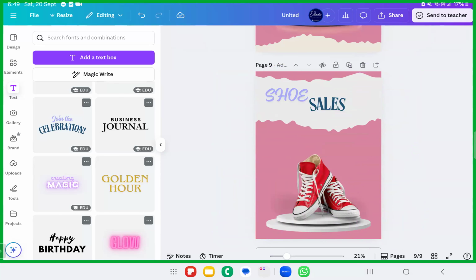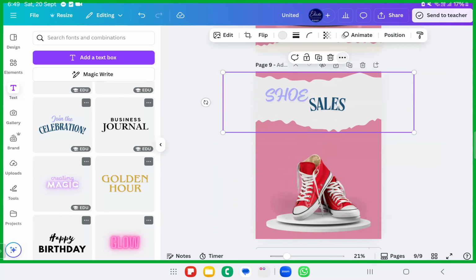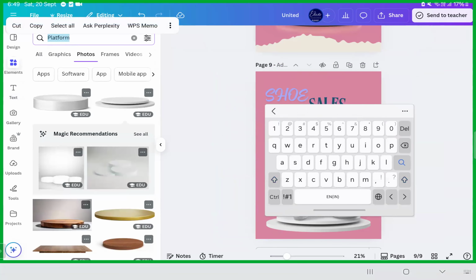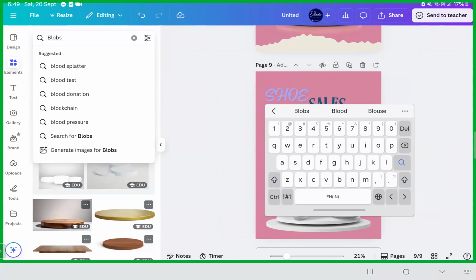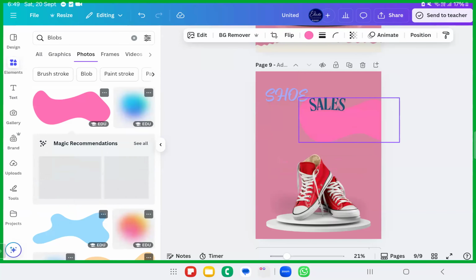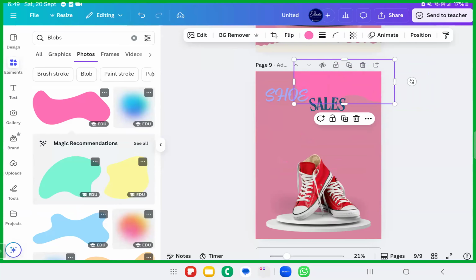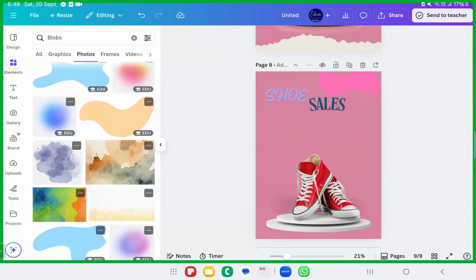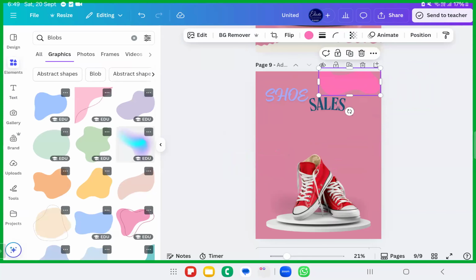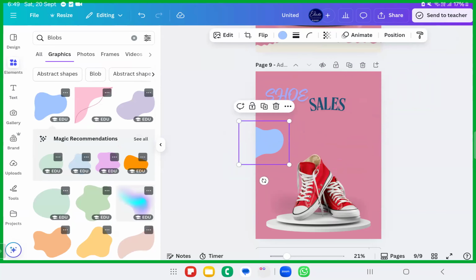If you don't like this one, you have something called blobs. You have duotone. You have so many more keywords that you can go ahead with. These are blobs. You can just put these blobs. They are irregular shapes. There is something called blob creation also on Canva. You can take tens of irregular shapes and put them. Don't go to the photos, go to the graphics and grab these blobs.